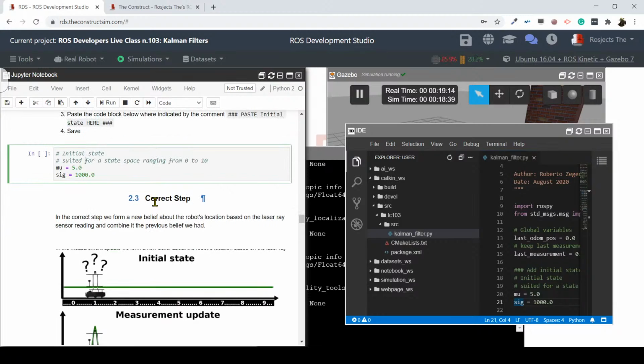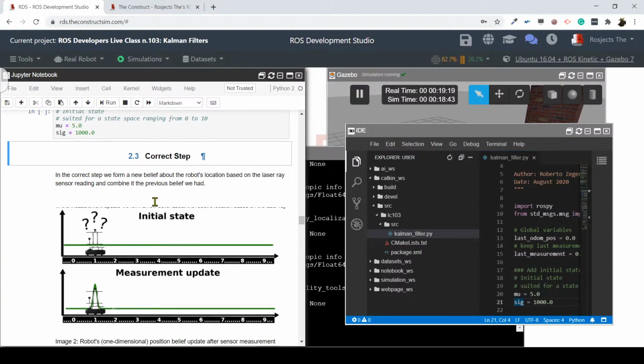Okay, next we have the correct step. In the correct step, we create a new belief about the robot's location, about the robot's position, based on the laser ray sensor reading, and combine it with the previous belief we had. So we are going to listen to the laser ray sensor reading, and then combine it with the previous belief about our robot's position.